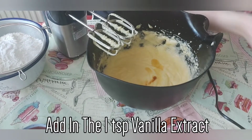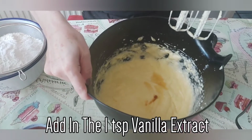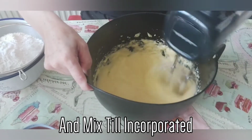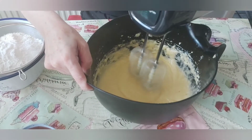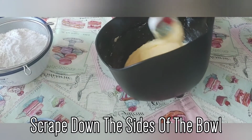Add in your vanilla and just give it again a very light mix through with your beater or your stand mixer. Of course, you can do it by hand. Now again, scrape down the side of the bowl.